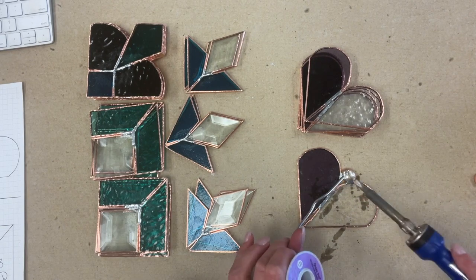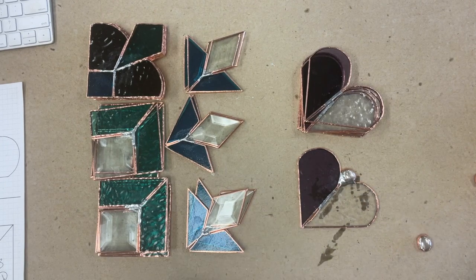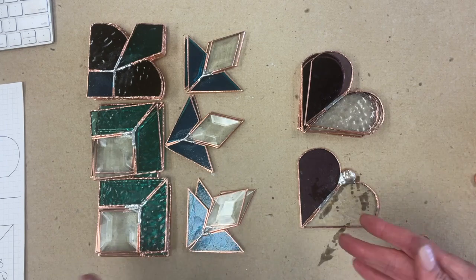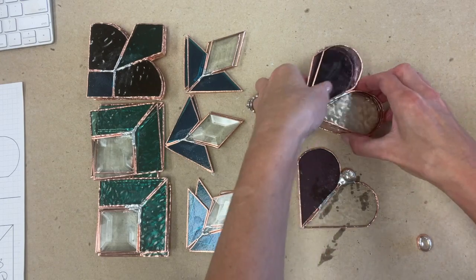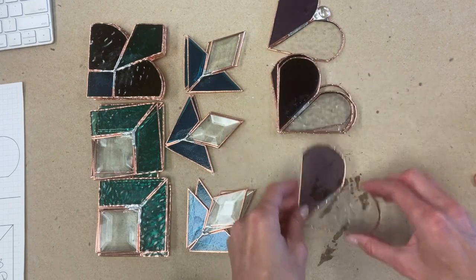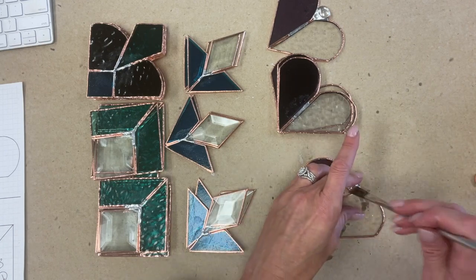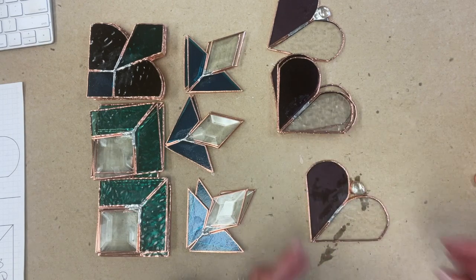I wanted to get the heart all together first to make it a little easier to put the bead on. So I'm gonna put the bead on next, and then I am going to continue to solder each square, front, back, and sides, and then I'm going to be ready for assembly, which I think a lot of you wanted to watch this video just for the assembly part. So it's the beauty of technology today. You can just press the button and fast forward through all this. If you already know it, you can just fast forward through this and get to the assembly part.